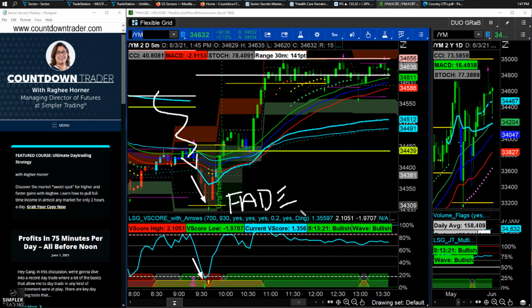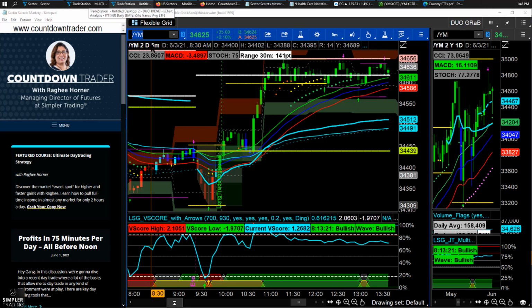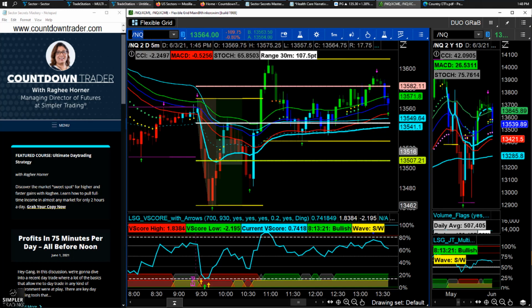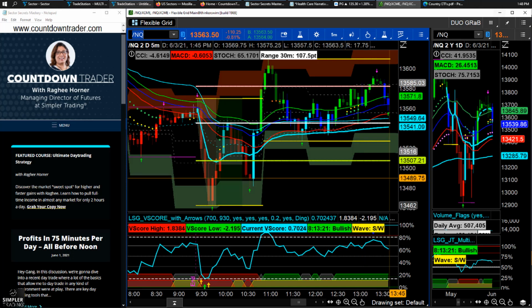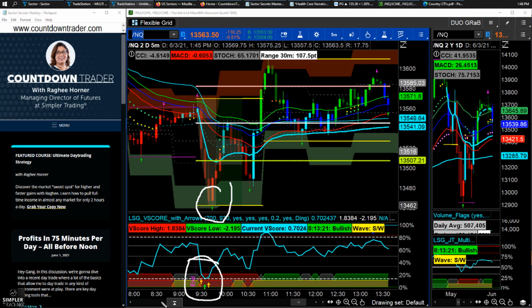I think one of the bigger errors is after a gap down to have a bearish outlook on the market. Our directional bias is bullish, and even more so after the gap down, as long as we can find that the market is respecting and reaching and then respecting these volume and volatility derived support levels. So then let's take a look also at the NASDAQ. Again, what are we looking at? What is the tendency for the daily to set up higher probability directional bias, and then letting our tools define where that opportunity, boom and boom, is waiting.